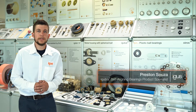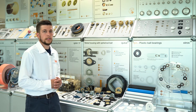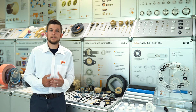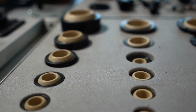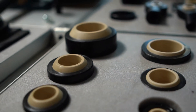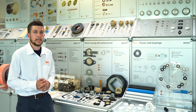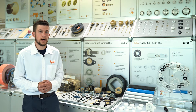The first and probably the most apparent is the design. Your machine may be currently making use of a two-bolt or a four-bolt style, a rod-in design, or maybe something even simpler like a clip-in or a spherical press fit bearing. iGus has a wide variety of housing styles, even split bearings that can be assembled over an existing shaft to help the design process and the installation be as easy as possible.